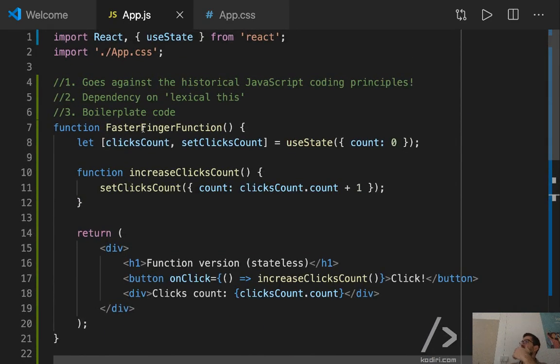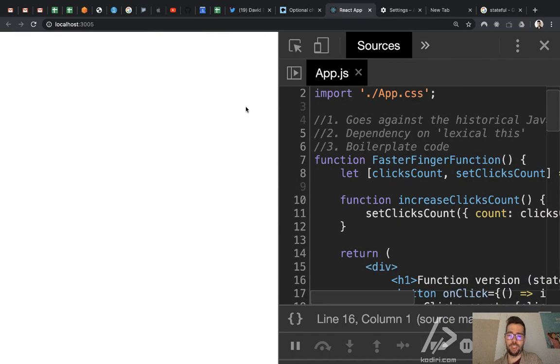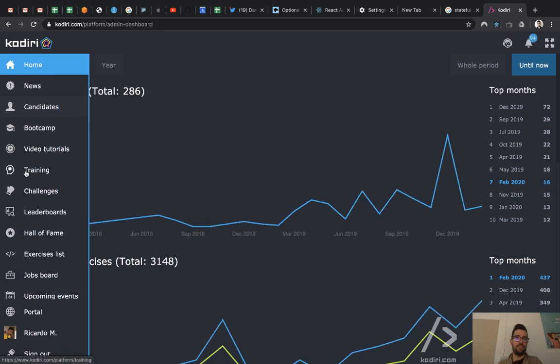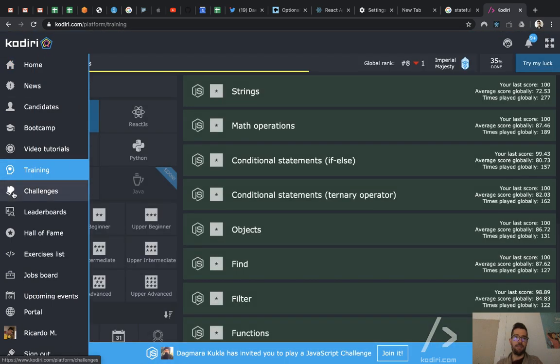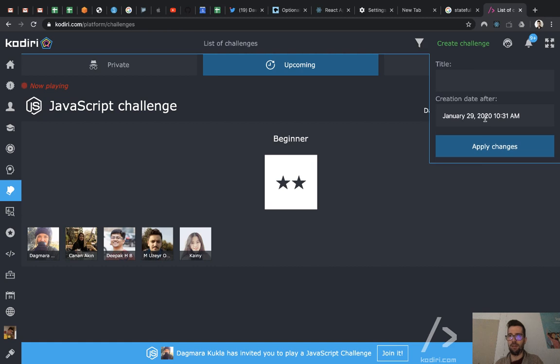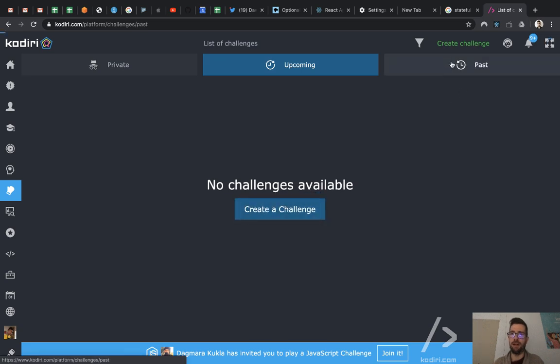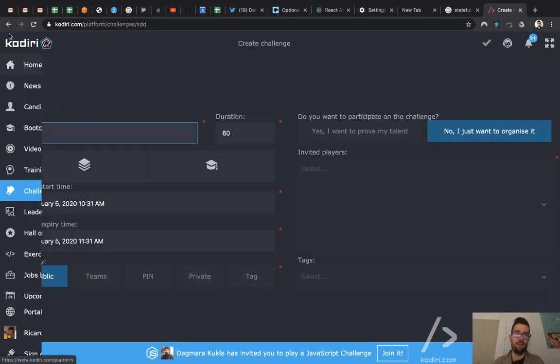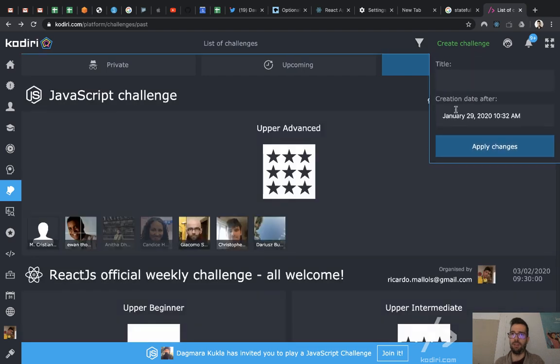Another question is, what happens if you got a very complex component with many things updating? Sometimes hooks can be challenging, depending on your use case scenario. I don't want to go that deep today. However, long story short, if I go to the Codery platform, and I show you, I'm not sure if that's public, if you can see that, but if you go to challenges and you filter, and you remove the date filter, and you search summer, in the past. So, I'm clicking randomly, so past, filter.